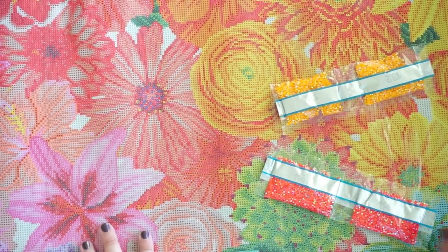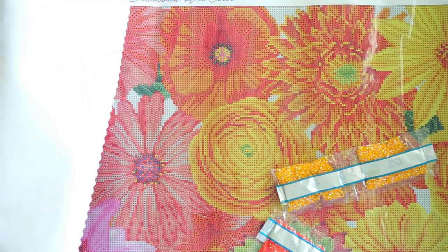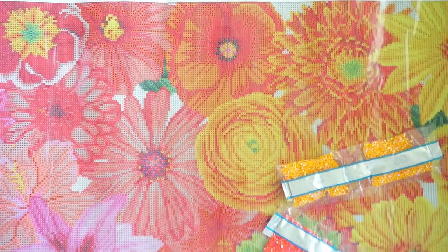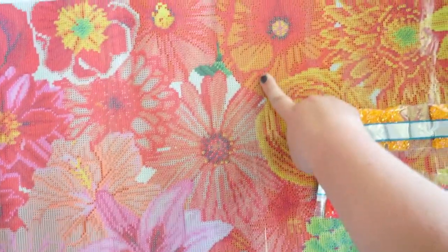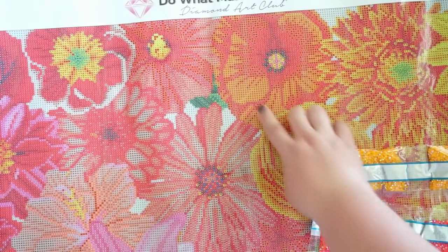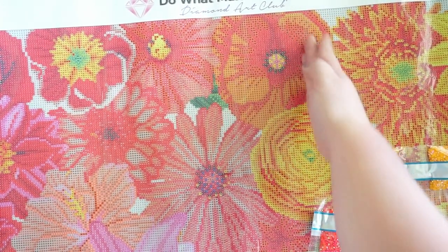Yeah, kind of in the center here there are As just kind of everywhere, but it's interesting because some flowers don't get any ABs — they don't get any love. I don't know why. Like this flower — you'd think it would have a bunch right there — but it only has a few, just a little highlighting.